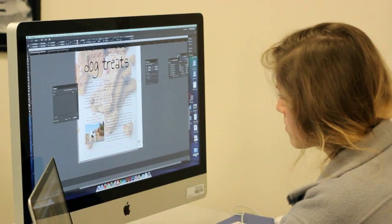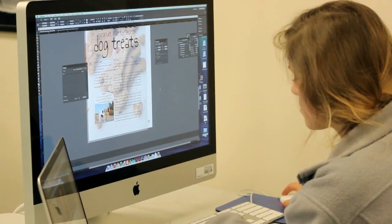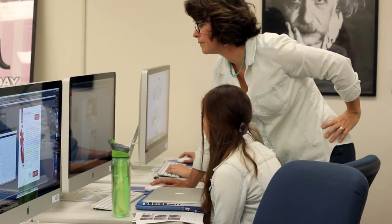Right now this is the lab for GRC 440, which is Magazine Design Technology. It's just a class where we learn how to properly layout and design magazines. Everything they have learned in their previous classes — both software and prepress and production and digital printing — all come together in this big project.